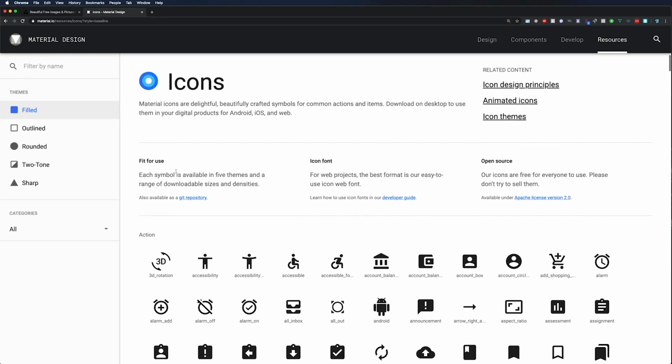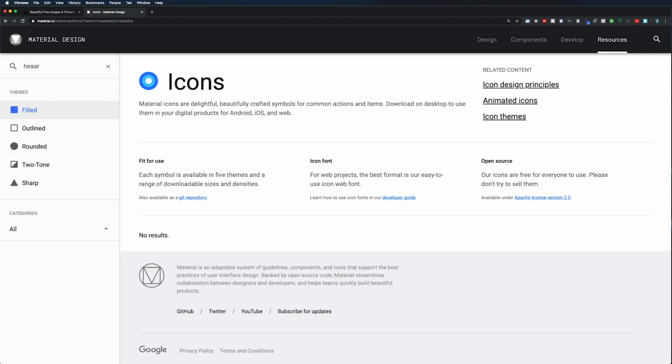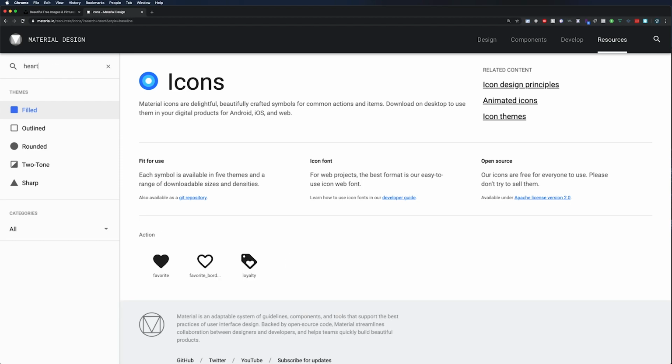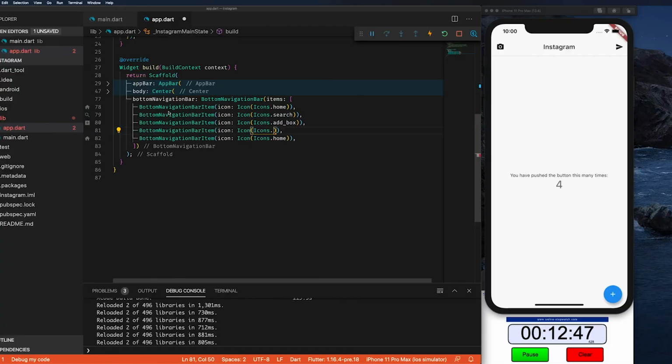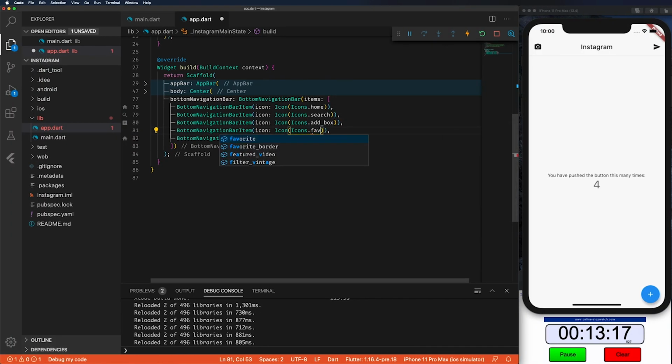And let's look for favorite, of course. It's always about the action. So let's go back there, and then this one isn't really going to be an icon. It's going to be your profile photo, but for right now, we'll just leave it as a circle like that.